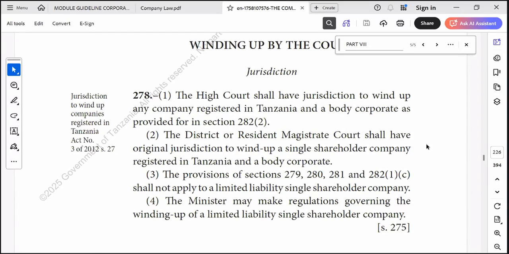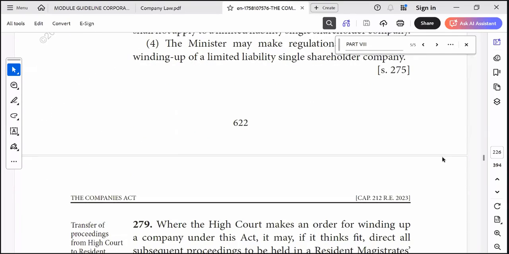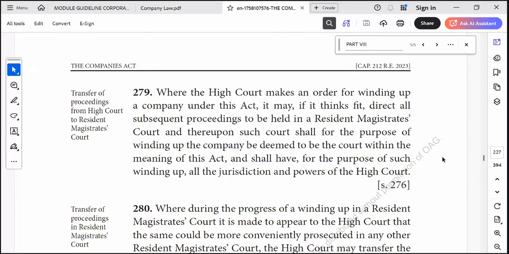We said in Tanzania before 2016, we had only an understanding that a company is an association of persons, but after the loophole that was used, now a single shareholder can own a company. Now you see this provision introduced that district or resident magistrate court, the ones which I said have concurrent and original jurisdiction, are the ones which can handle winding up of a single shareholder company, not the other companies. Other companies must go to the high court. So that is very important. At least now you know the courts which are responsible for that.